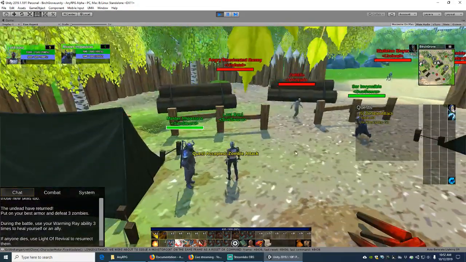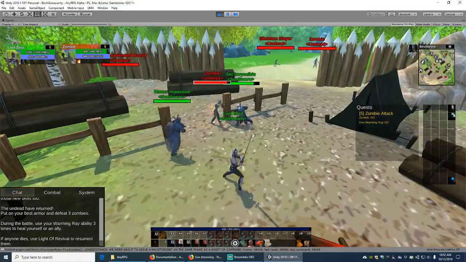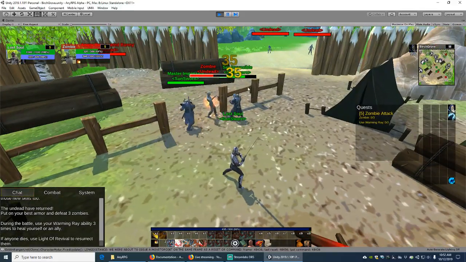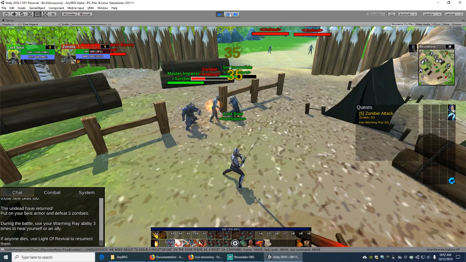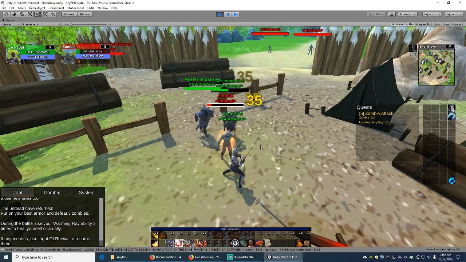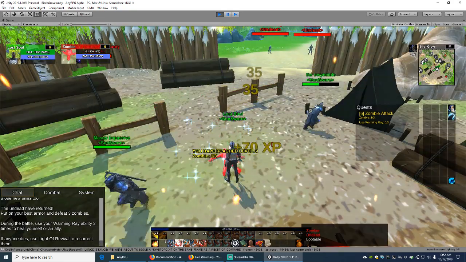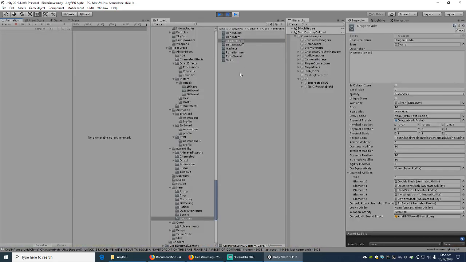Okay, so next we see this zombie spawning over here. And actually, you'll notice that he continued attacking that other guy for a while, and that's because all units have aggro tables, and the amount of aggro they have is based on the amount of damage that anyone has done to them at any given time. So any NPC will always just be attacking the top aggroing unit, the unit with the most aggro on his list.